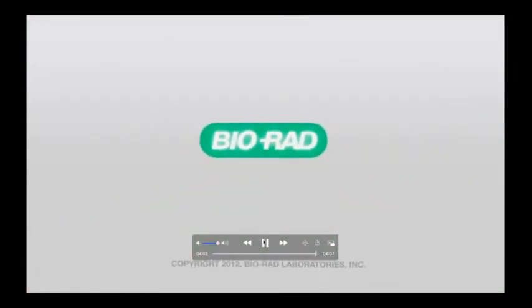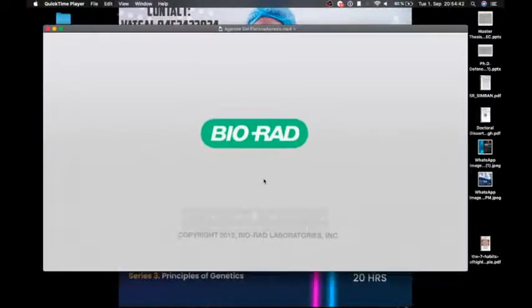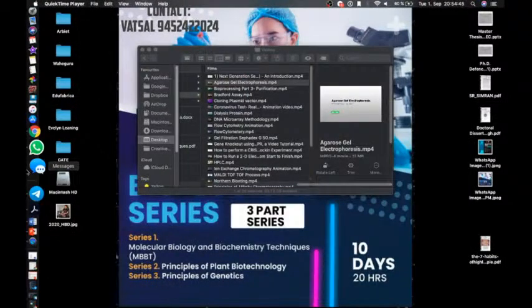So this is how your DNA starts to resolve. It started to migrate in the gel. Smaller particles will be downstairs, large particles will be on the top. You see? So it has separated, and hence you can check your results. This was just to show you a practical aspect of how it is done. It was not in detail. For details, let's go to the virtual lab.